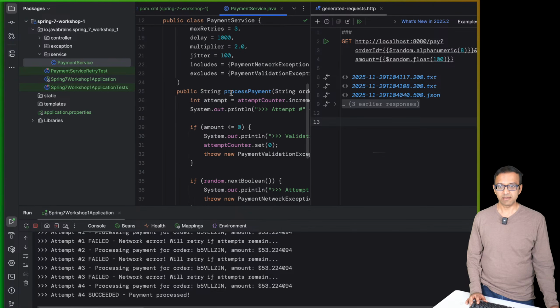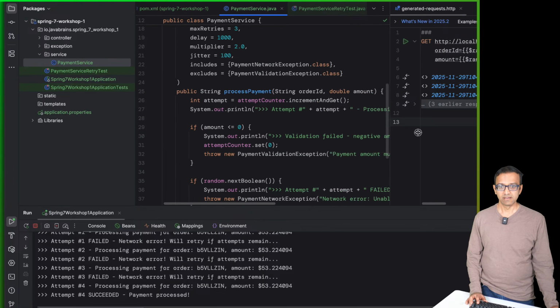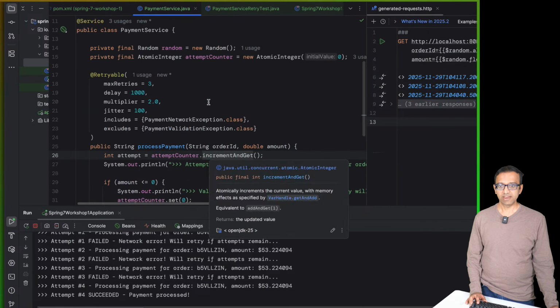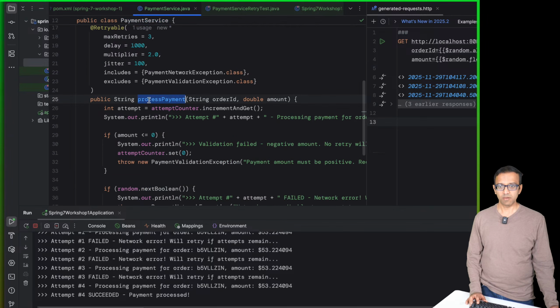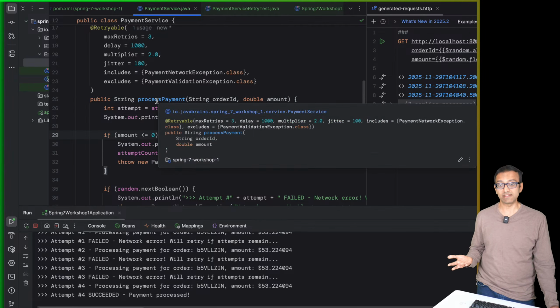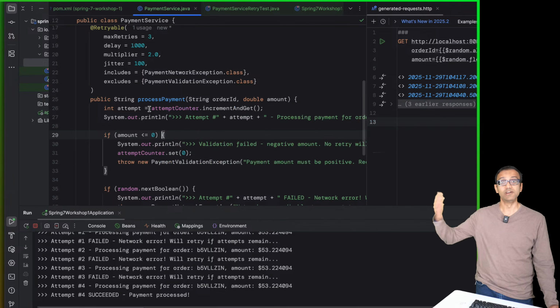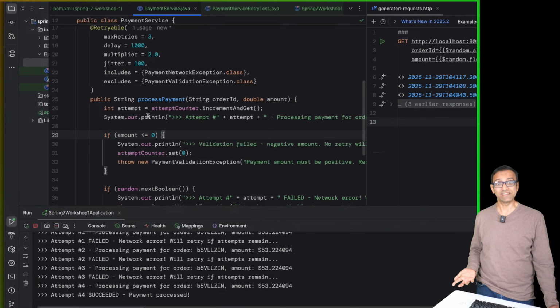I have an @Retryable here. This is the process payment service. If I were to create a new payment service, get a new instance, and then call process payment on it, I'm not going to get a retry. Okay, if I get an exception, it's going to throw an exception. It's just a Java method that throws an exception. Of course, it's going to throw to the caller, right? That's the way Java works.